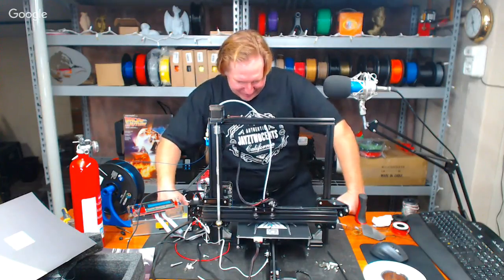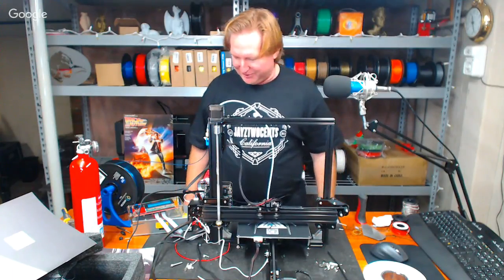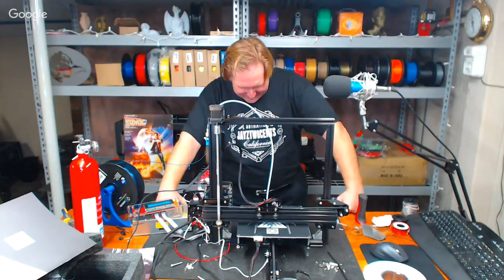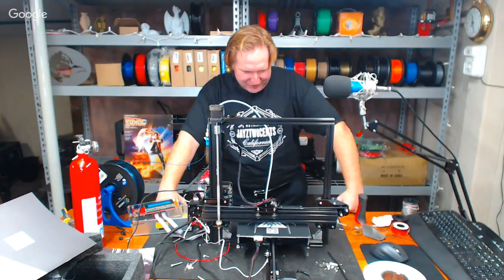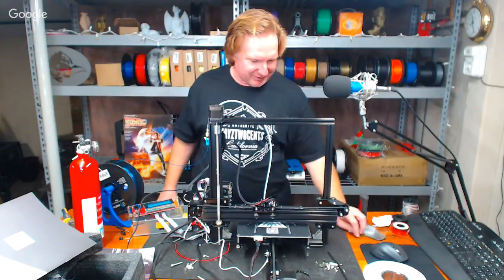You guys can't see much from over there. If I pick this printer up, that's probably going to mess the print up. Plus, I got to move the power supply with it. Right now, it's just on the feet of it. Let me see if I can move this around a little bit somehow to get it where you guys can see what it's doing.